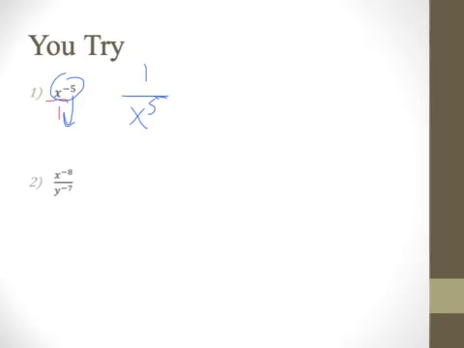Number 2, you have x to the negative 8th on top. To make it positive, it goes to the bottom. On the bottom, we have y to the negative 7, so it needs to go up on top. We're basically just flipping this fraction completely around. So x to the negative 8, take it to the bottom, make it positive, makes it just x to the 8th. Y to the negative 7th, to make it positive, it goes to the top. So it just becomes y to the 7.